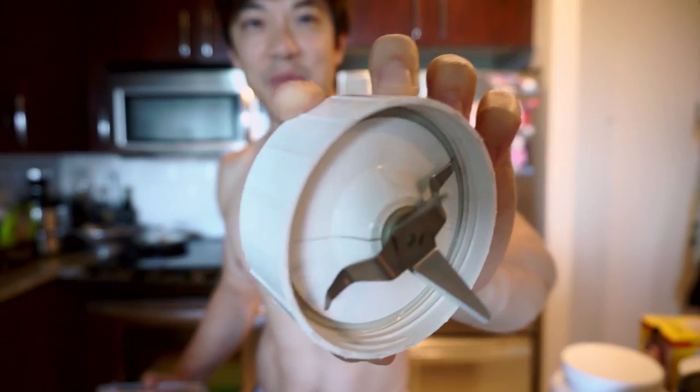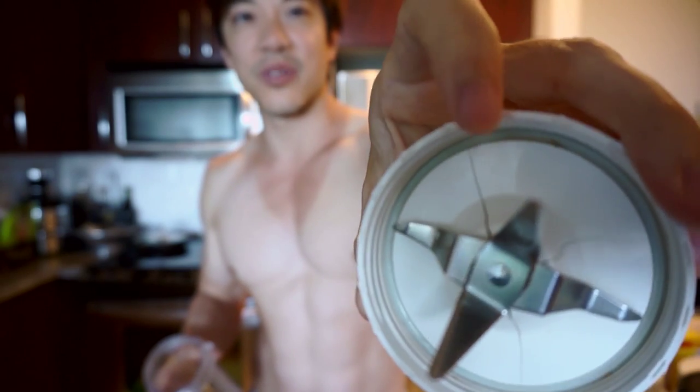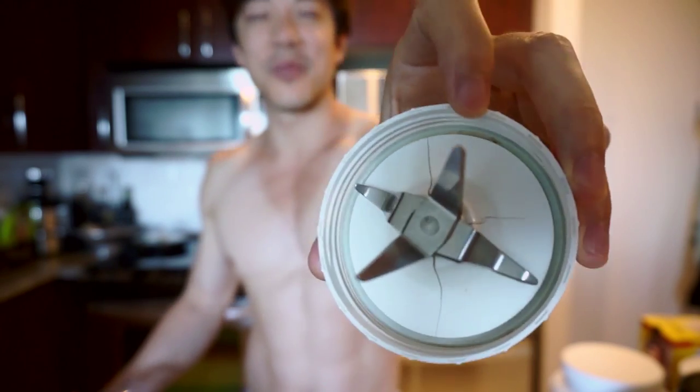So let's put this all together. As you can see, I've got a cup here and I've got a cheap blender that I use. Let me show you what happened to my blender — I use it so much that it's breaking, cracking, all this plastic stuff. I need to get a new blender, guys, so please watch more of my videos so I can get some money and buy a good blender. It leaks but still does the job.